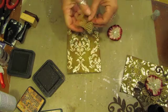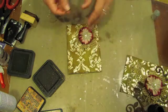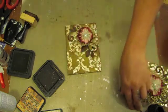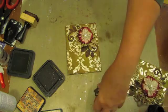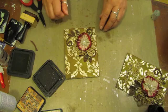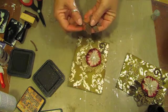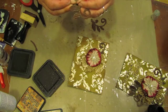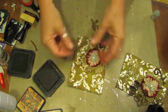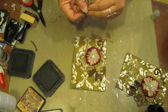So we have our piece of deco mesh and our little linen flower. The pieces parts from the vine with leaves. That's a little long. We'll kind of cut that off. And with these leaves, making sure that these are good and dry, I am going to just put a fold in these leaves to add just another layer of dimension to the card. So we can tuck that up underneath. I'm just pinching them together.